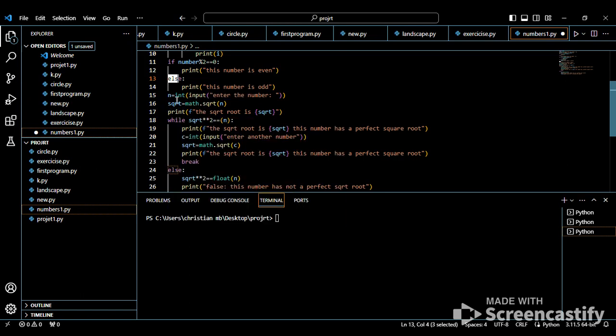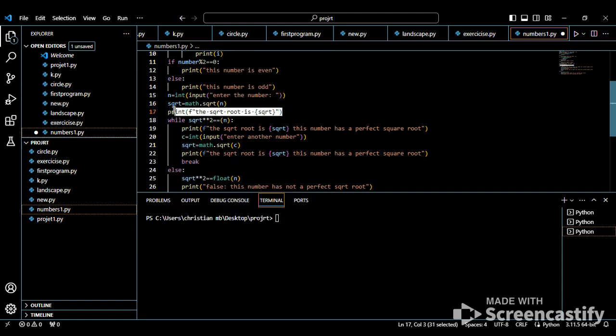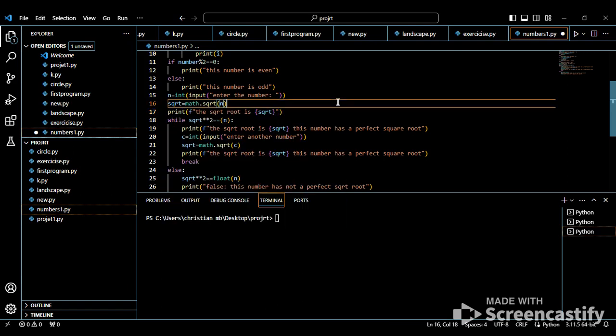I will set the square root equal to math dot sqrt of the number entered by the user, and then I will know the square root of the number. Here I put the condition.